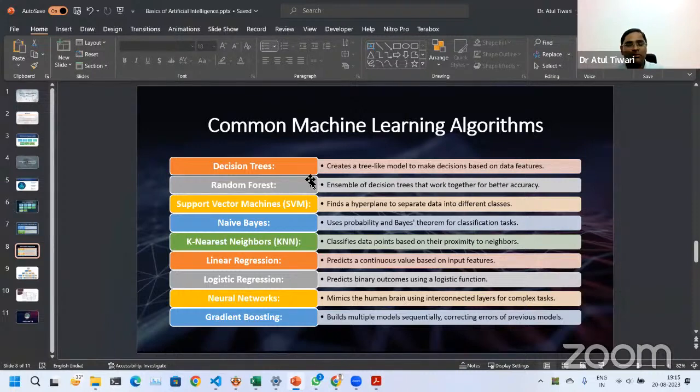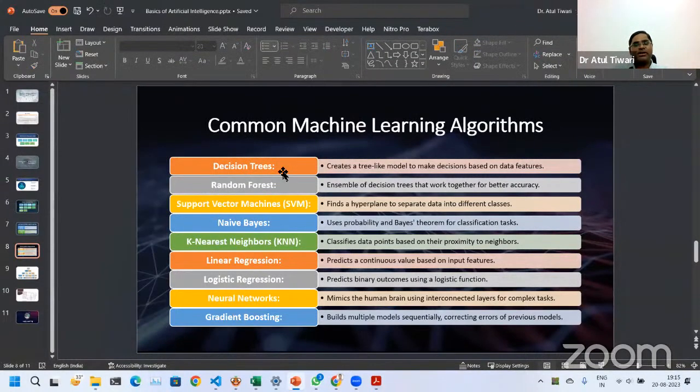For that, read as many articles as possible. I have given you the most important machine learning algorithms here. You can find the names in any article that you want to read. These are the most common names that you can read in any article. And today I will be demonstrating these.